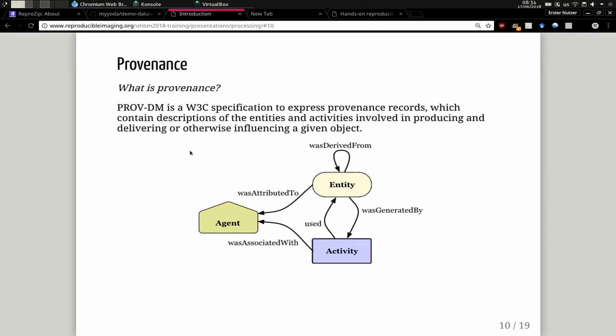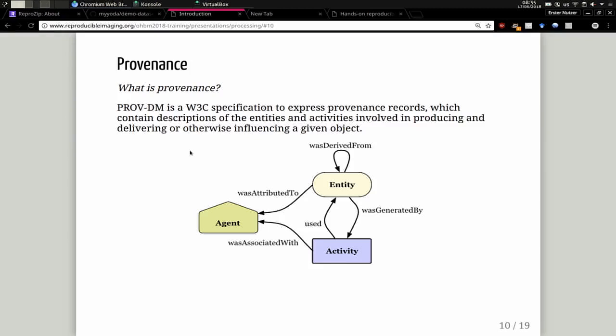Well, this is where the term provenance comes in. And we don't think about provenance directly unless you're an art dealer or somebody who deals with selling art to different places. But the same kind of thing applies to all the things that we're doing. Michael showed a very nice example of how DataLad can be used to track what inputs and outputs are generated by a process. And if we think about that step, those inputs and outputs are entities. That process that we executed is an activity. And since you all executed that process within your virtual systems, you are all agents helping with executing that process. So the simple frame of reference of thinking about provenance allows you to encapsulate the different pieces.